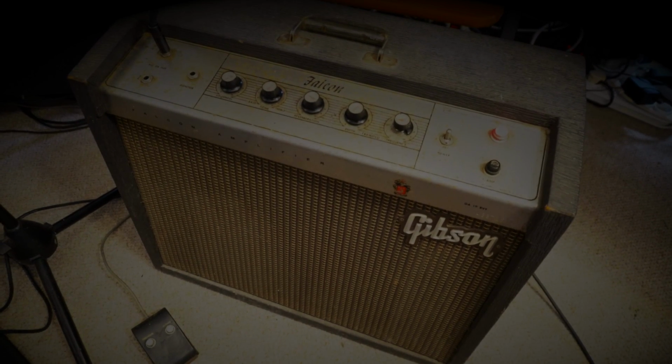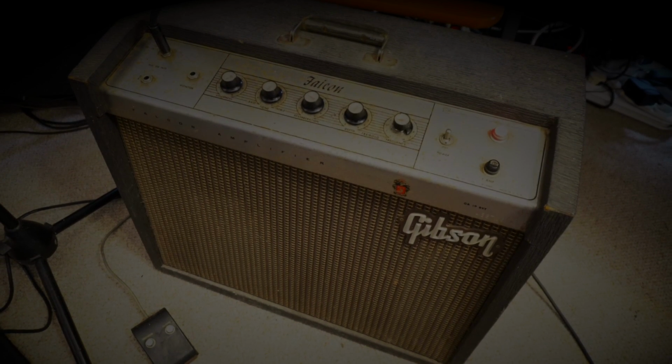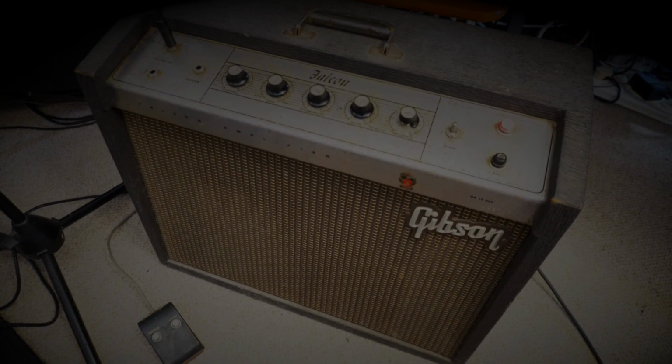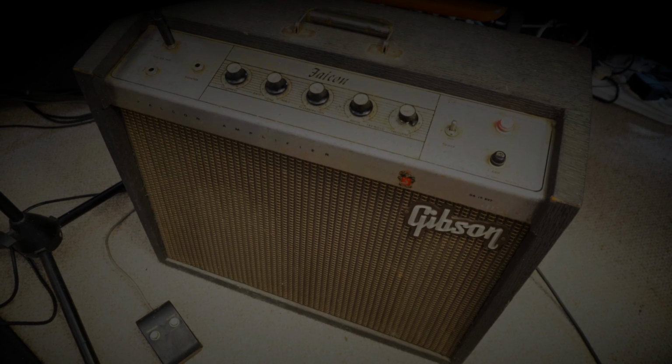Now, if you expect a kind of demonstration of extreme guitar dexterity, move along, because I just play for fun, and basically, I just want to show how this amp sounds.